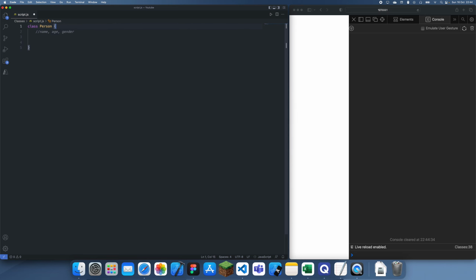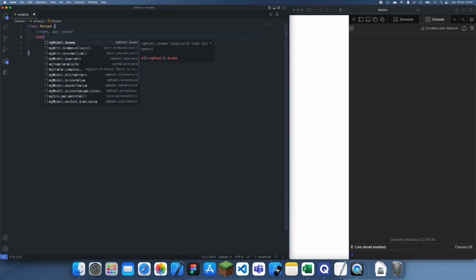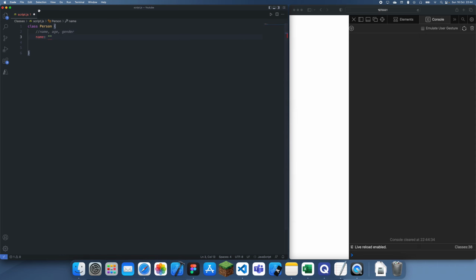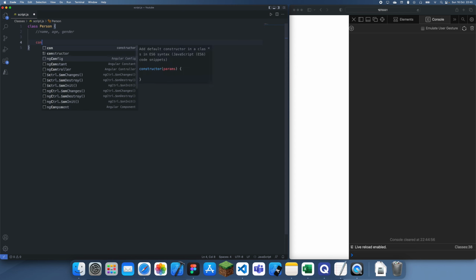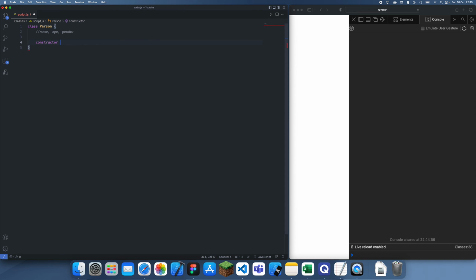So now what you can do is, in TypeScript, you write name like this and then initialize it with a value like that, but you'll see that's going to give us an error. If we try and do this, we can do things like this, and that works. Now I can access something like person.name. But the better way to do it in JavaScript is actually to do it in the init function. The init function is basically the function which is run whenever you initialize a new object of a class, and in JavaScript that's the constructor function.